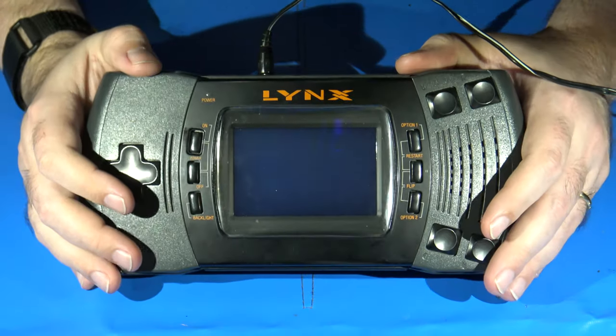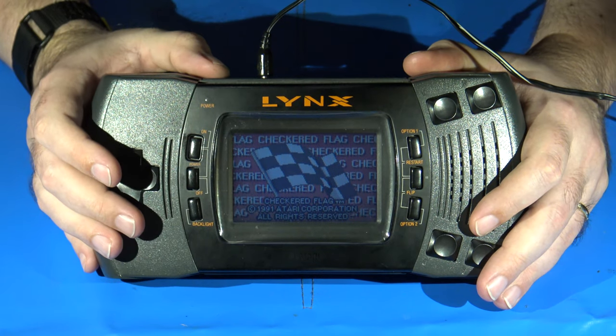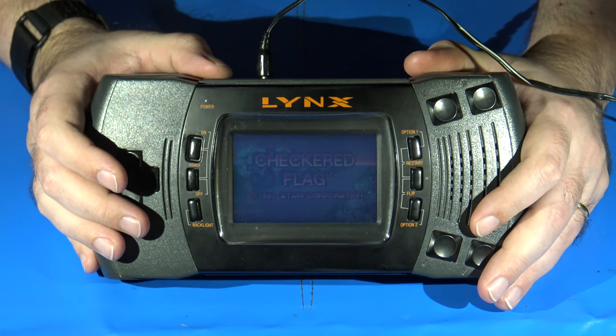I have the game Checkered Flag currently in here. Not sure how well it's going to come up. I'll try increasing the contrast a little bit.